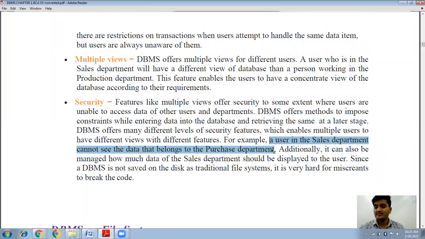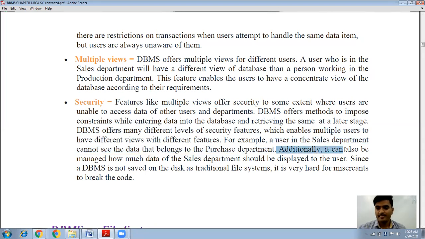It means whatever person is a salesperson concerned with the sales department, that user can't see the records of the purchase department, or any information related to the purchase department. It means the sales department cannot access the records of the purchase department, or the purchase department cannot access the sales department records. That is the security in our DBMS.